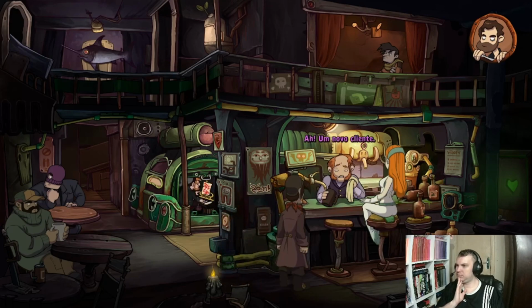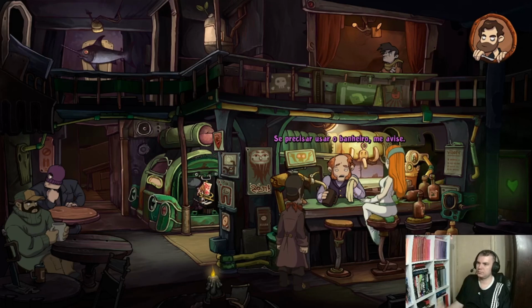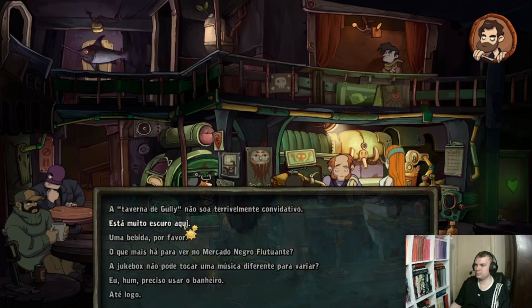Hi. Ah, a new customer. Welcome to Gulliver's Gully. I'm Gulliver. If you need to use the bathroom, let me know. And I'll give you the key, the flashlight, and the wolf repellent. We assume no liability for damages caused by the peanuts on the counter. So, what can I do for you?